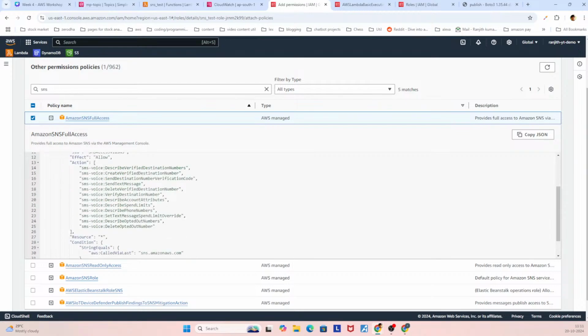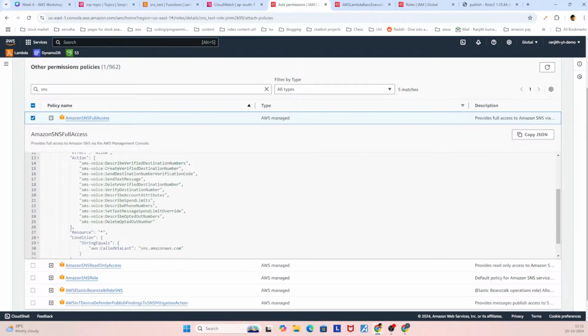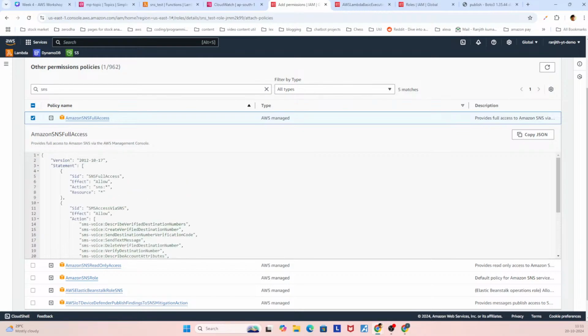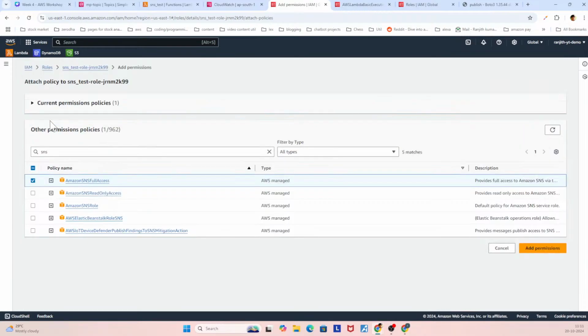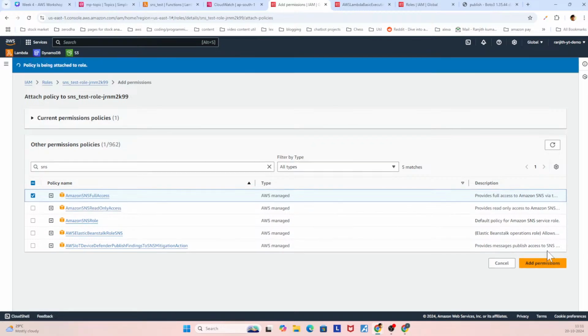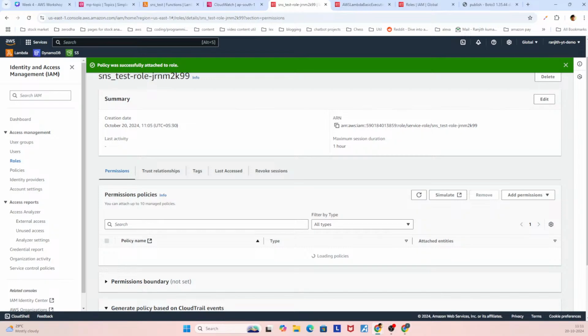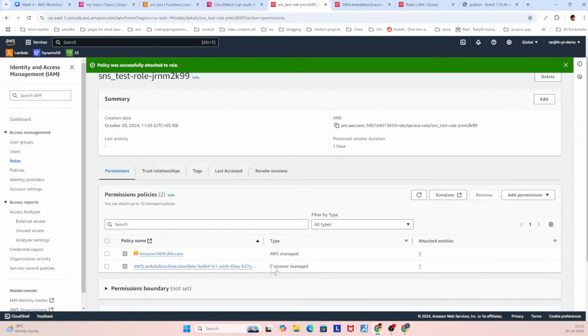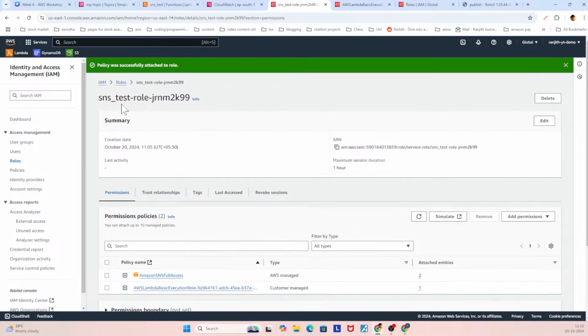If you see here, send SMS text message is a function that is going to be responsible for us to publish a message. I hope that is the one. Okay, let me collapse this and give add permission. Once we have done this, it is attached to this particular role.